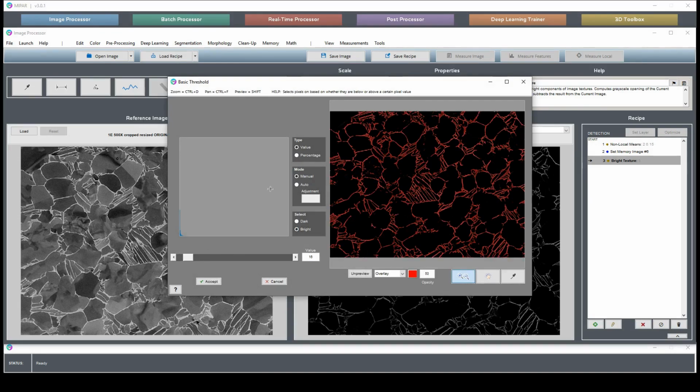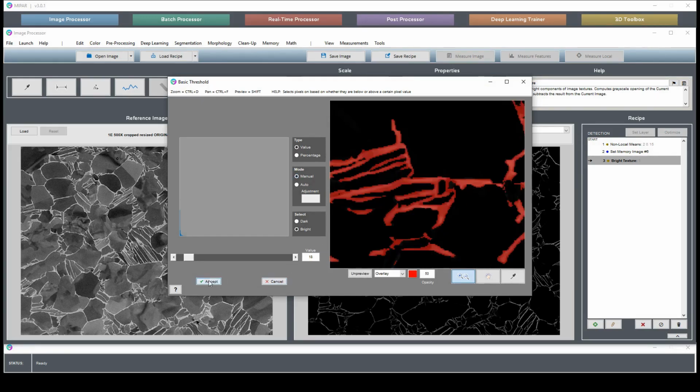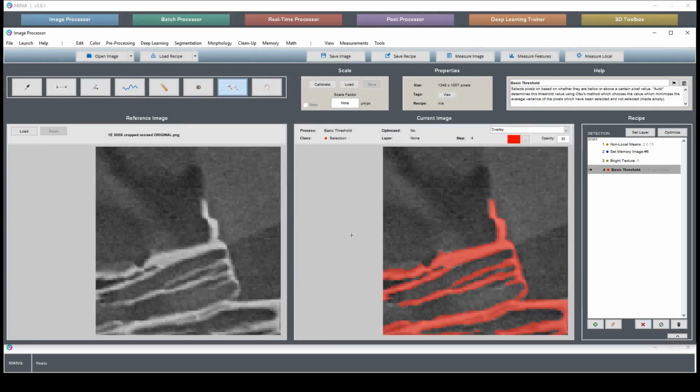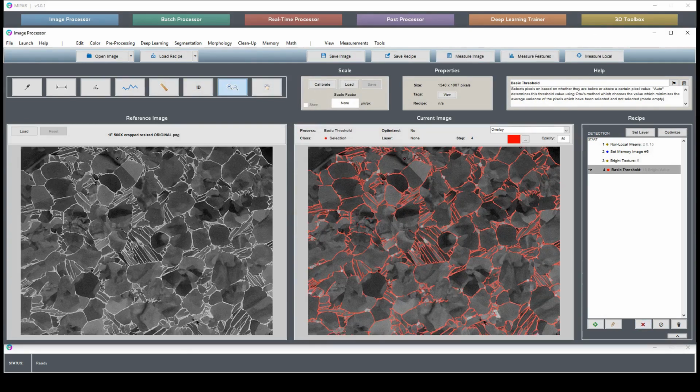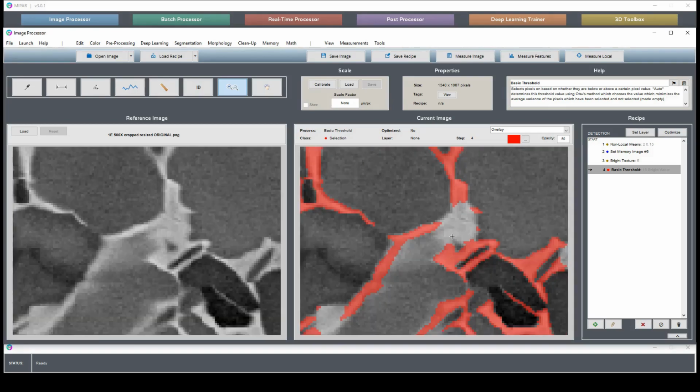And so, bright beta features. But of course, a bright texture doesn't find large chunks like this. It only finds things that are below this window.